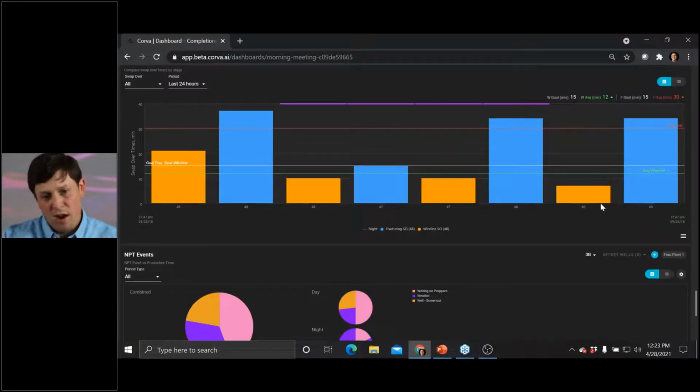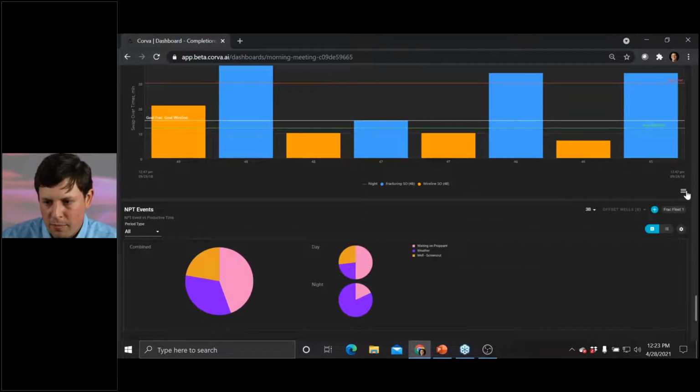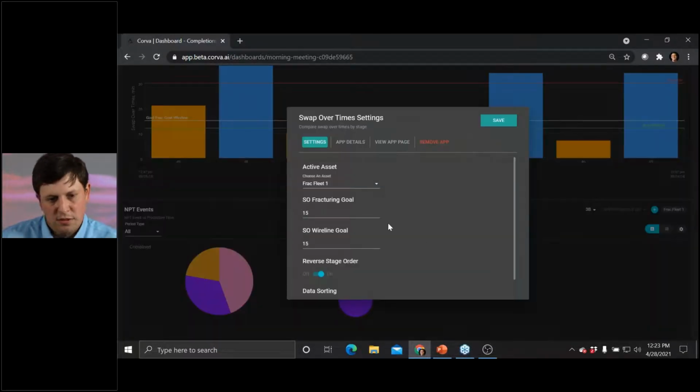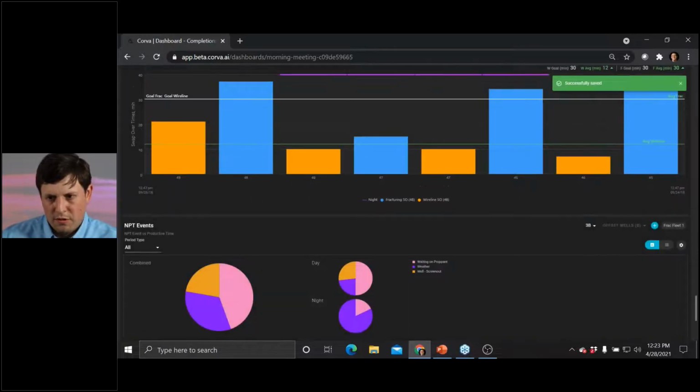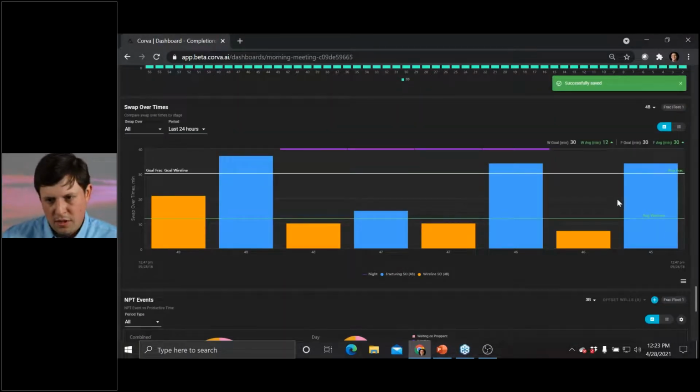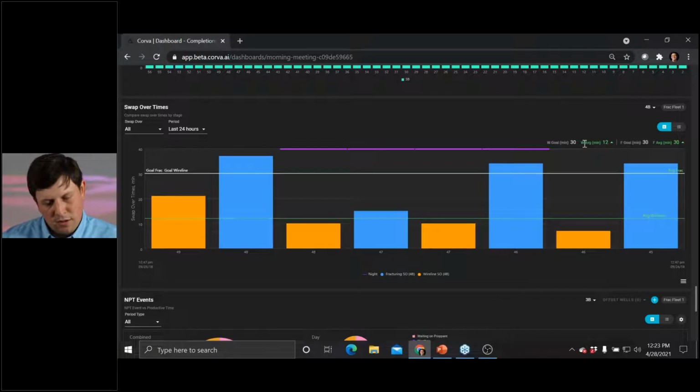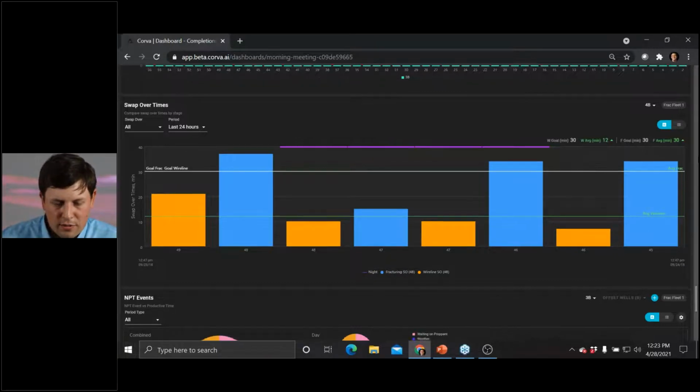So these are great for reporting. Putting these on a report and showing it to the field obviously shows operational performance, but it could also be used as a motivational tool for the folks in the field. They could see the information, become aware, highlight process, focus and work from there. But we have the ability to change those goal settings. So maybe I don't want the goal to be at 15 minutes, I want it at 30 minutes. I could set that from here. And then if you're above or below your goal, you can see you're in the green or in the red. So it quickly showcases and pulls in that information.